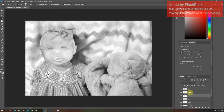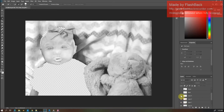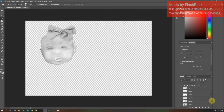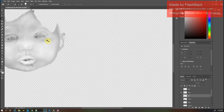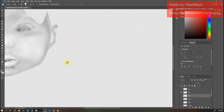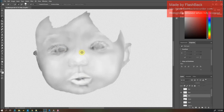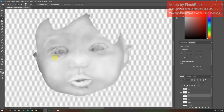So in this image, I've separated the bow, the face, the hair. I'm going to pull out everything that I'm not working with. And I'm going to start zooming in. And I find painting with basically inverted gradients to be a lot easier than trying to start with a lithograph and fill in all the deep holes from the dark spots in the image.